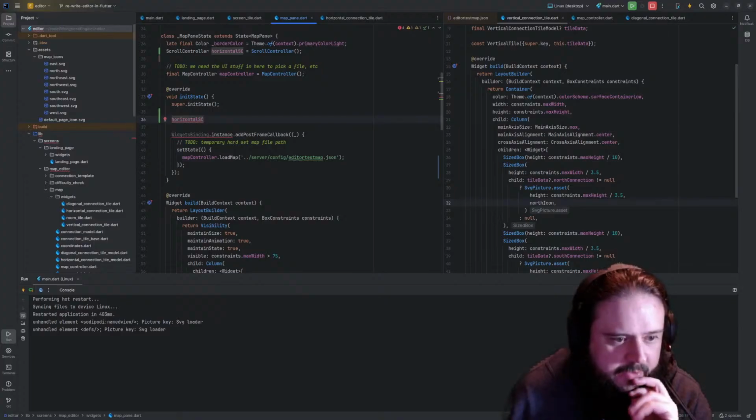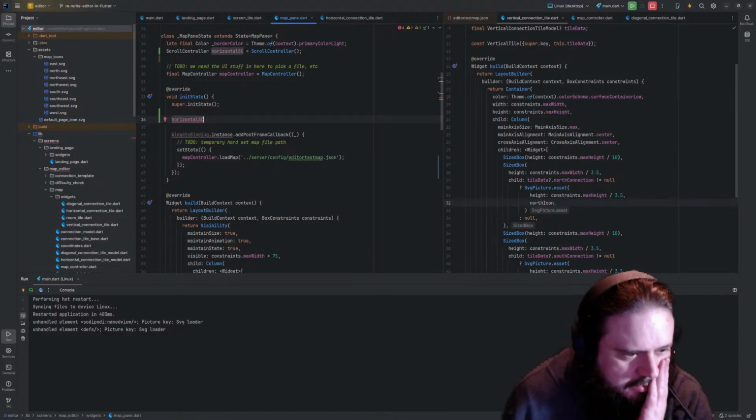Add a scroll configuration to the widget in question. Where's that example? Ah, here we go.